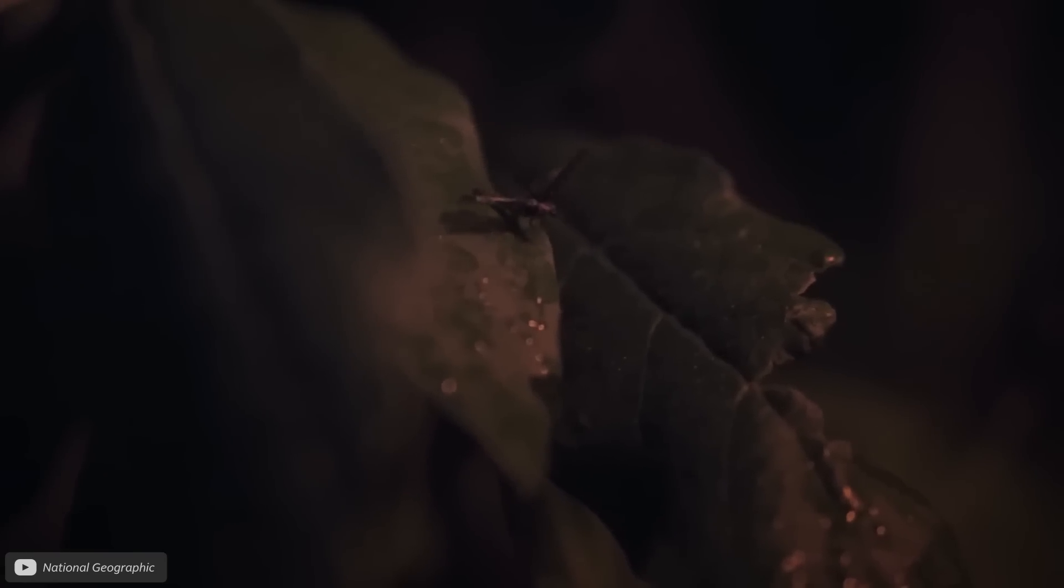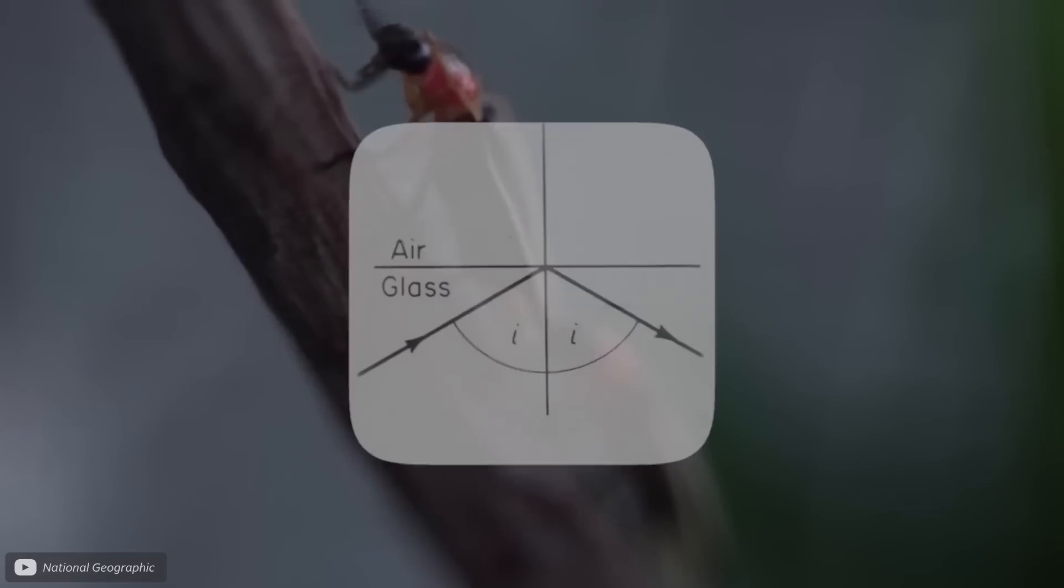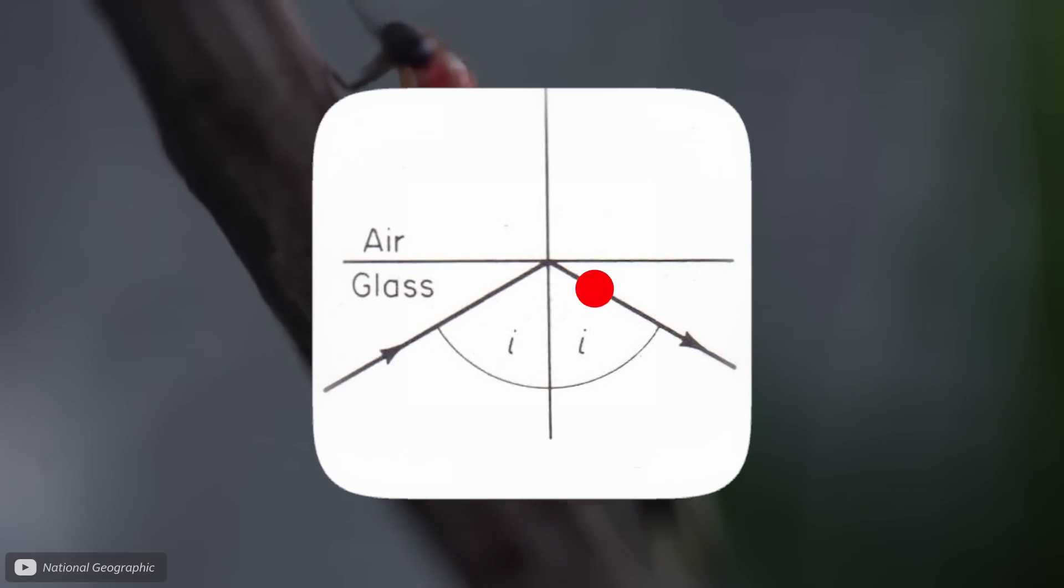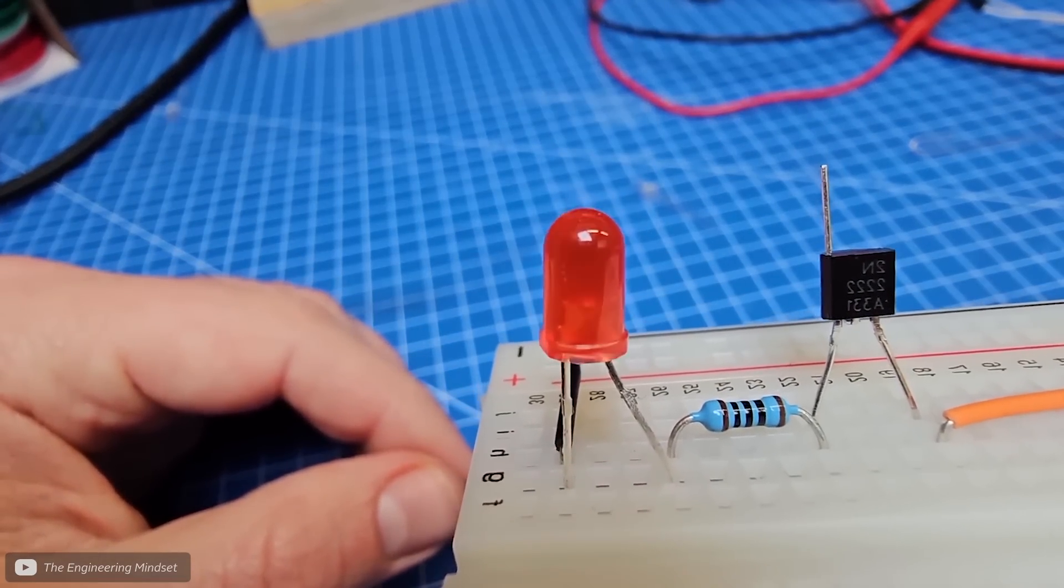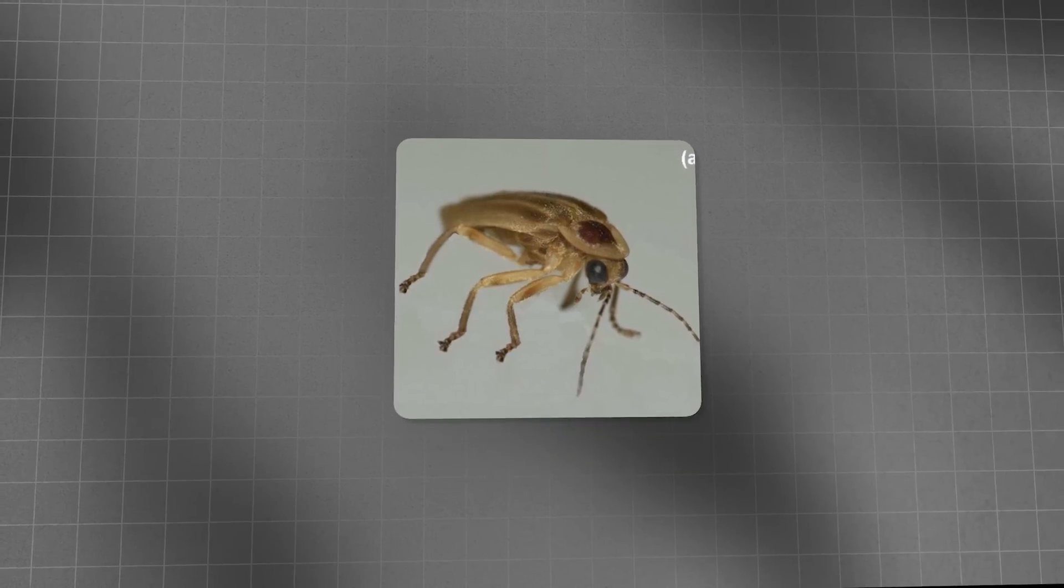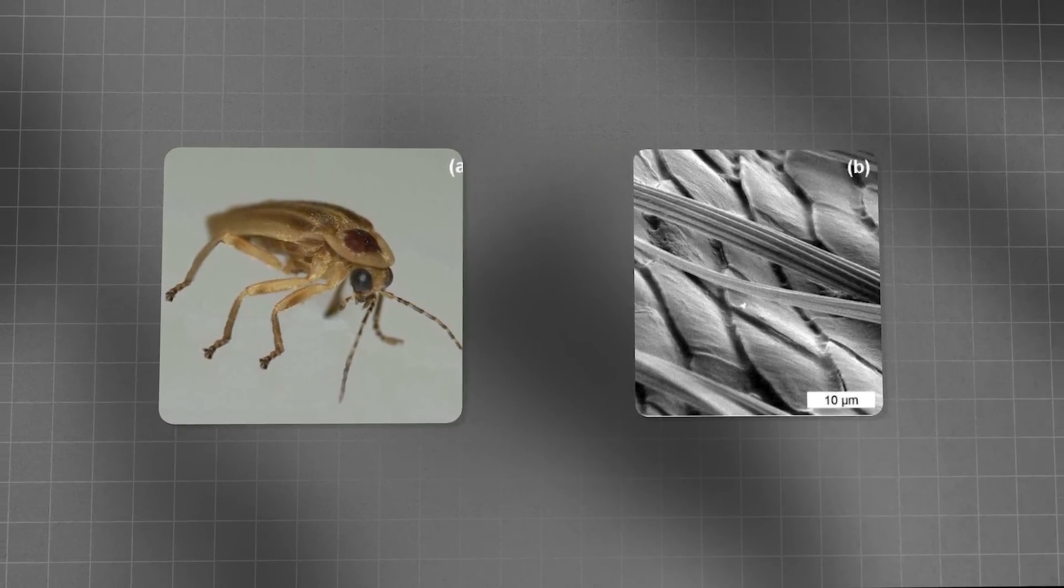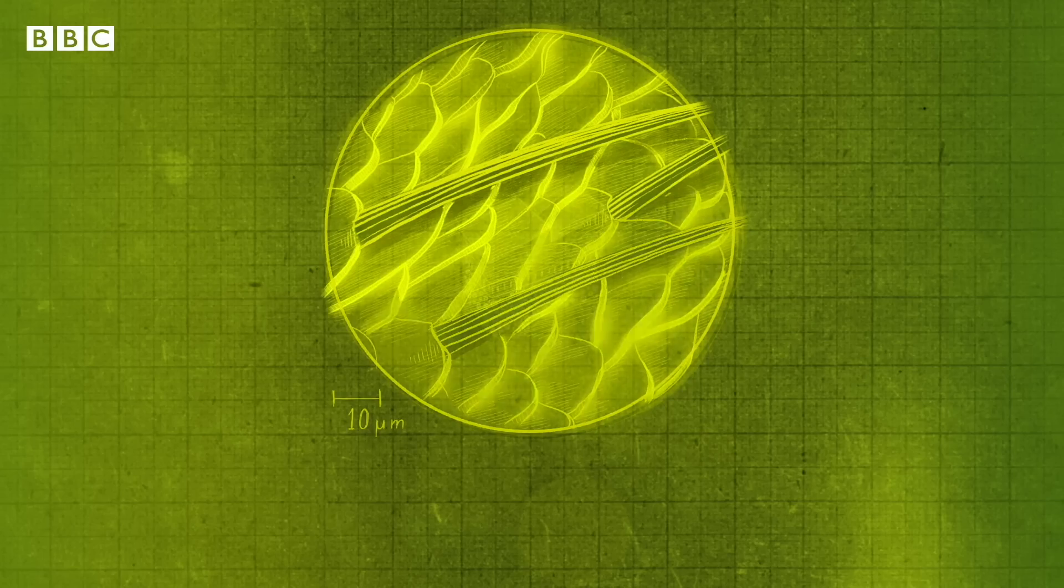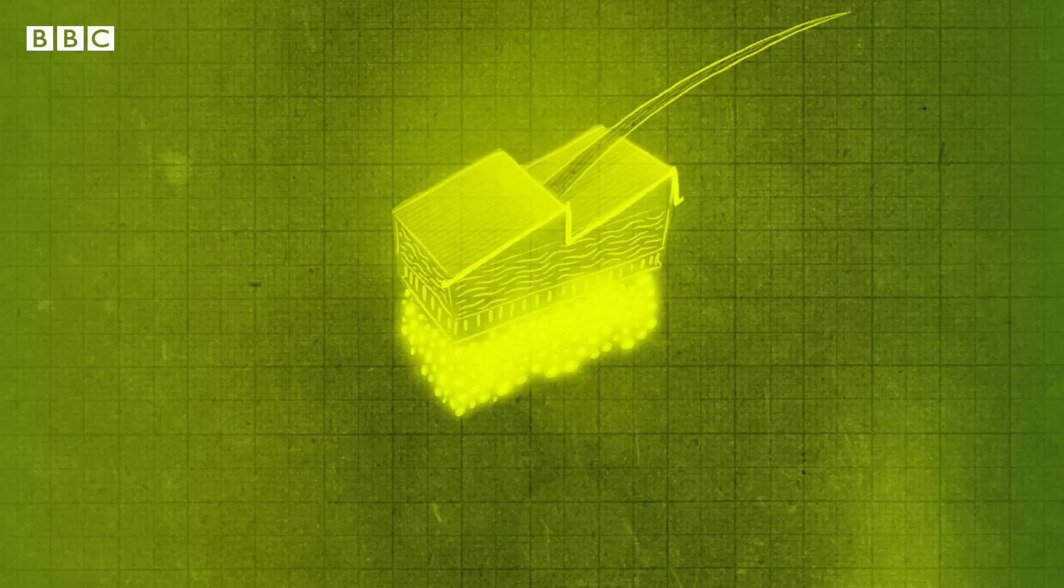In fireflies, light is emitted through the lantern's outer covering, called the cuticle. As photons try to pass between the two different densities of the cuticle and the air, they can easily get reflected back into the body and, just like standard LEDs, make the glow less bright. But if, like certain fireflies, there is a special cuticle surface structure with irregular and tilted shapes, more photons can pass through, providing a brighter glow.